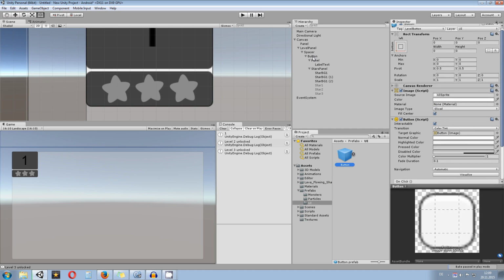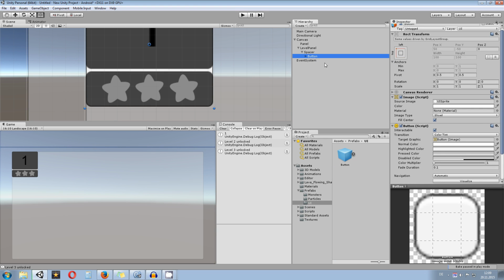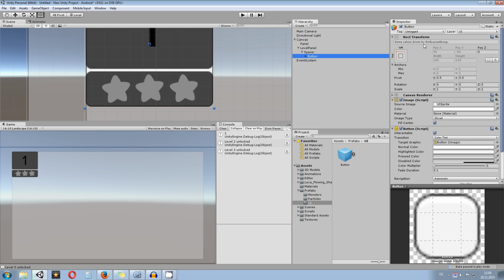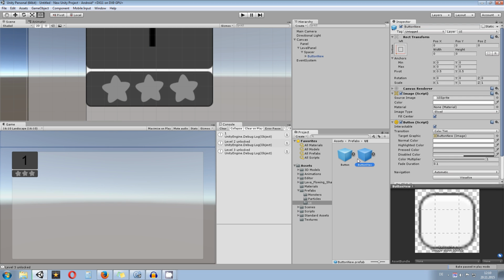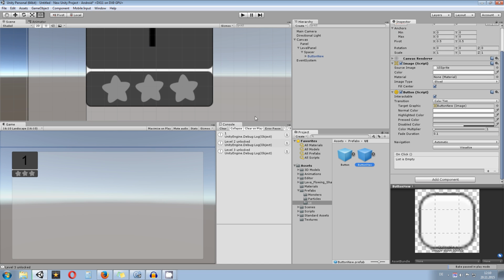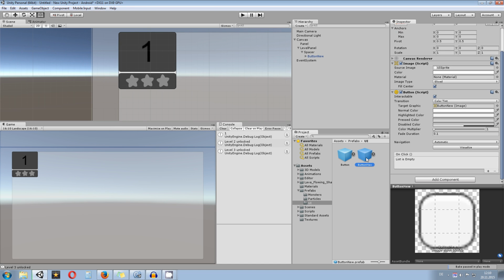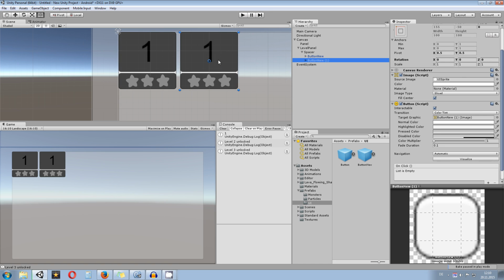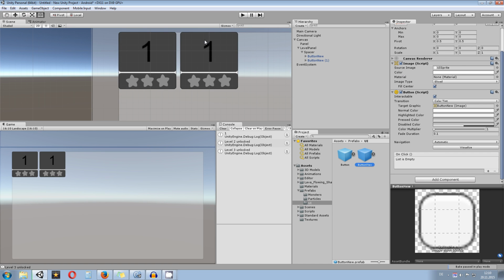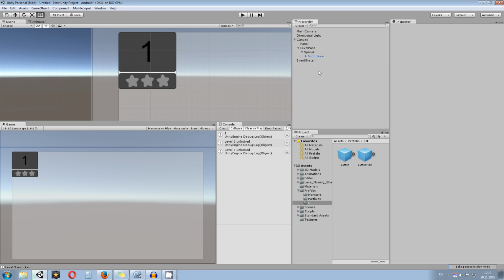To create a prefab, we just take that button and drag it inside. I believe I need to rename this one to button U. You can rename your button as level button, so you don't confuse yourself. So I call this one button U and drag it inside, and now I have the possibility to do everything with that button. For the scripting part, we could always go into the spacer and drag this one in, and it will always appear as it is, but that's again not what we want. We want to create this one dynamically.